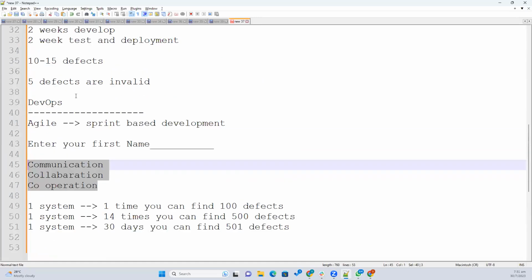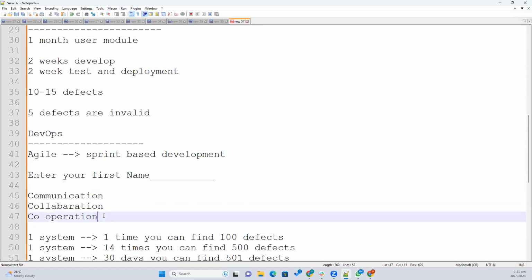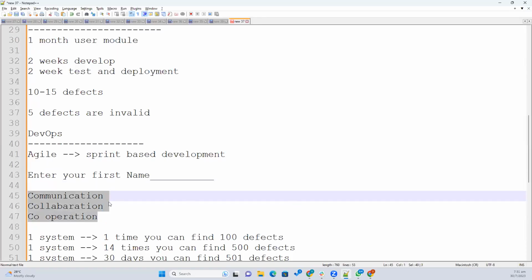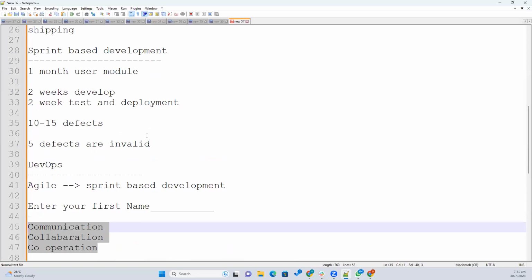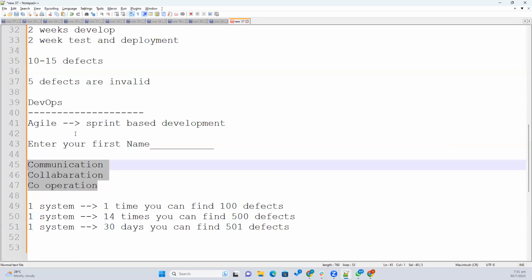Instead of fighting and struggling between the teams, now there is continuous communication. So here it is an enemy kind of environment with just agile. But if you introduce DevOps with agile, there will be a friendship kind of environment. The results were achieved very great. So this is DevOps.